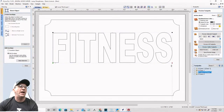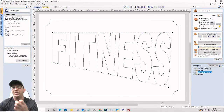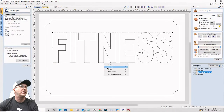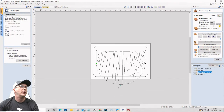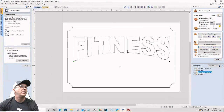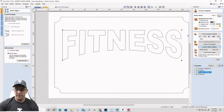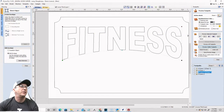And that's going to basically stick that text inside of a box. And however I stretch that box, my text will contort to that. So what I'd like to do is on this bottom line here, I'd like to turn that to an arc. And I'd like to pull that up, so it has a bit of an arc to it. And I'm going to bring this up a little bit taller here.